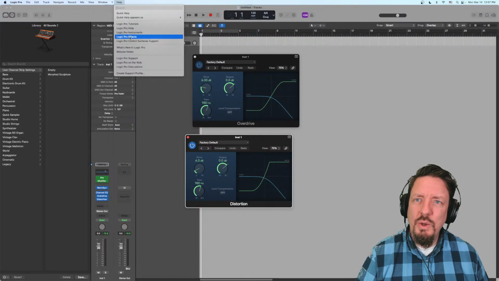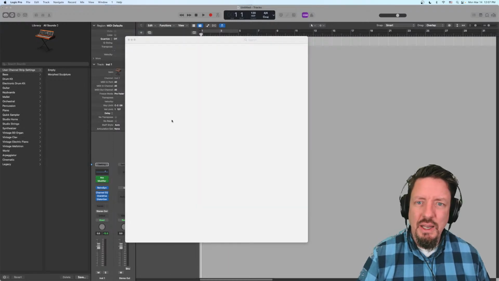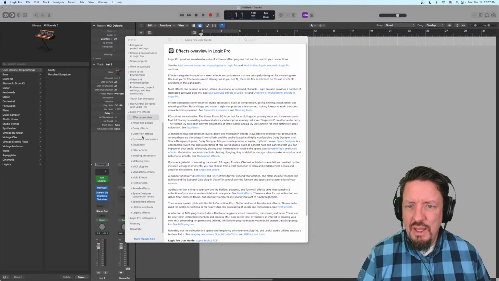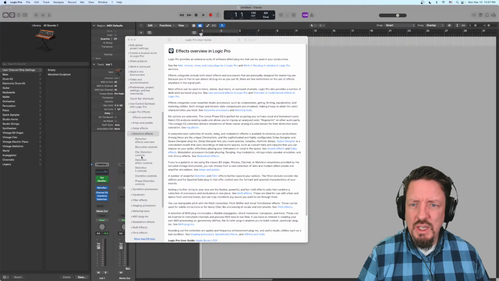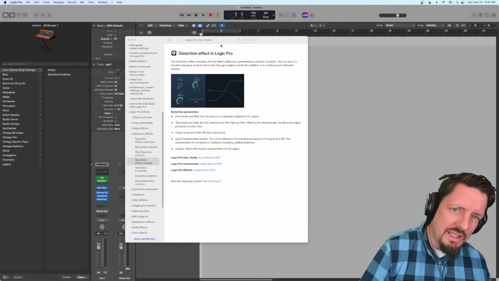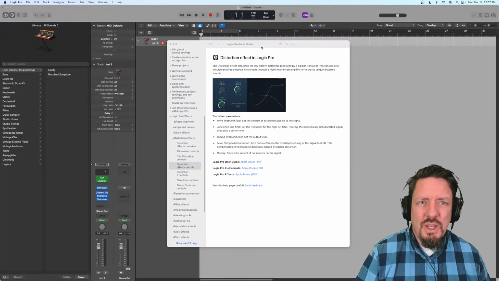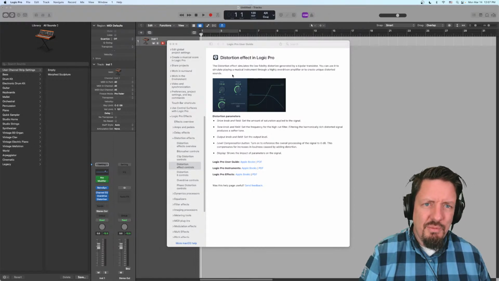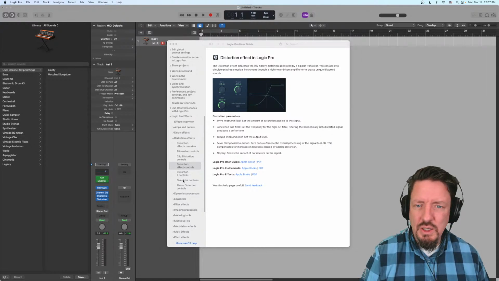let's go into the Logic Pro effects for a second. I'm curious if these actually have a little bit better description in here. So we have the distortion effects. And with this one, it simulates the low fidelity distortion generated by a bipolar transistor. So that's like an emulation of a transistor distortion unit.